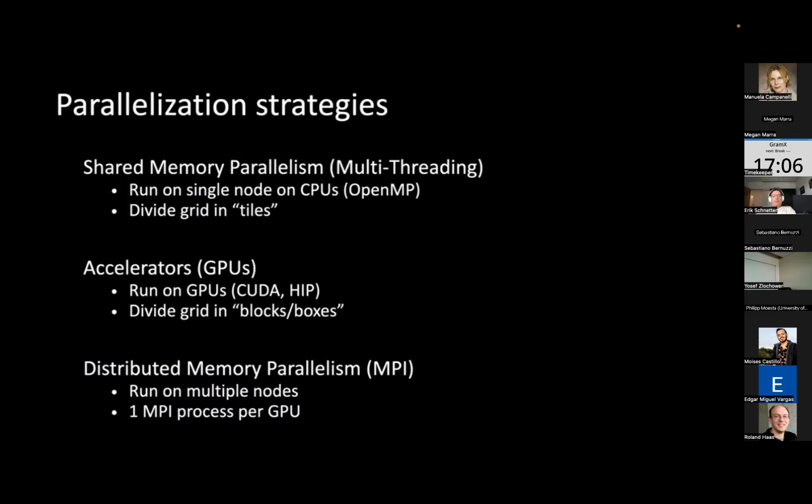The main parallelization strategy we use in terms of running on GPUs is really via GPU offloading. This can be done via CUDA, this can be done via HIP. This all interfaces technically also with multi-threading via OpenMP and MPI for distributing across different GPUs and different nodes. The good thing about the GPU offloading is that this is mainly handled by AMReX under the hood. You can, of course, make choices, and some default choices are being made there, but this is something we don't have to reinvent for our application codes, something we can make use of the extensive expertise built up in that community.